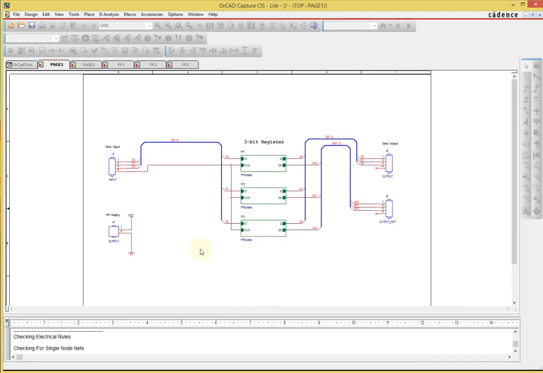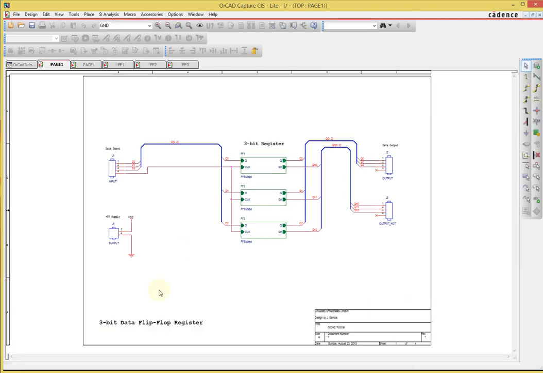Okay, so now we're almost ready to begin phase two, but we have to complete the most important portion of our schematic design, and that is assigning footprints to each of the parts of our schematic. In a schematic design that is meant to end up at a PCB layout stage, we need to make sure that every single part in our design has a footprint assigned. This is mandatory. There is no way for you to successfully begin the PCB layout stage until you have assigned a footprint to all your parts.